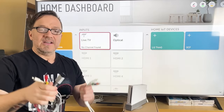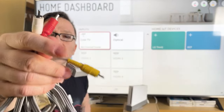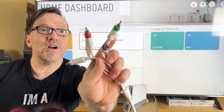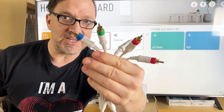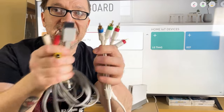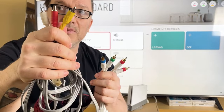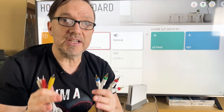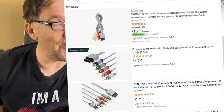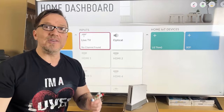Composite — which is this cable right here with a video, left, and right — was replaced with component, and so many videos get this wrong. This is what you want: component video. Now you want to buy one of these cables that plugs into the back of your Nintendo. You do not want to use the composite cable — it will not give you the kind of resolution you want on your HDTV. You want component. C-O-M-P-O-N-E-N-T, not composite. Composite is the wrong one and so many YouTube channels are talking about it incorrectly.